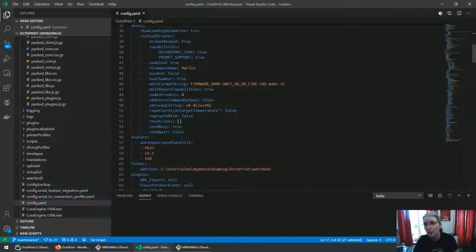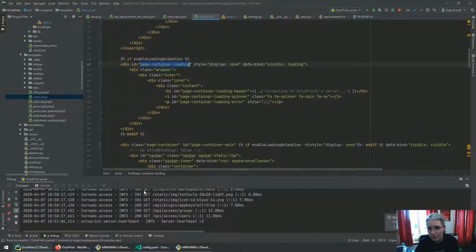Devel, show loading animation, false. Restart.